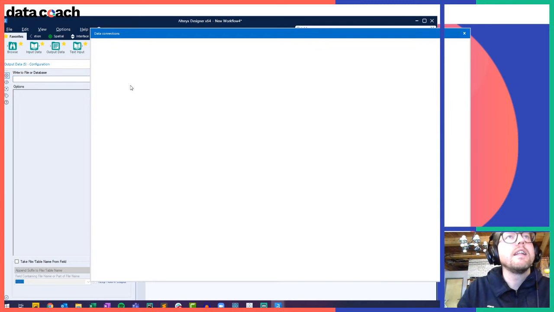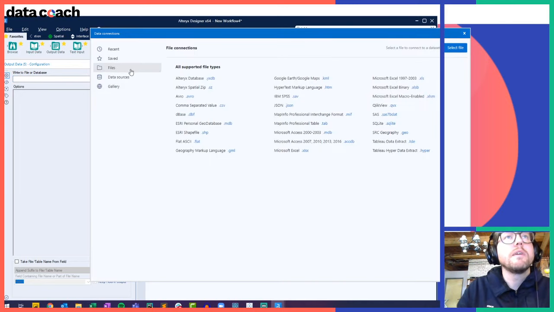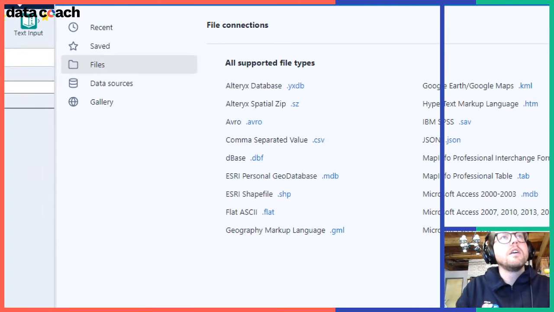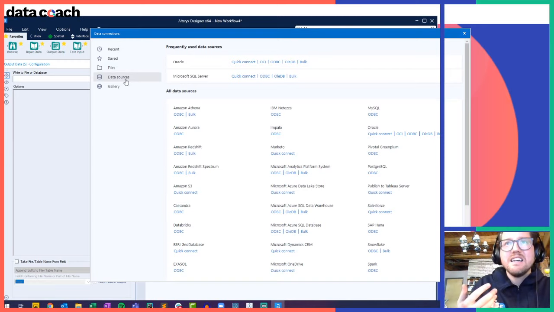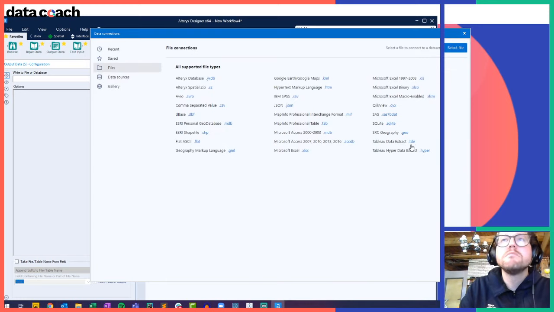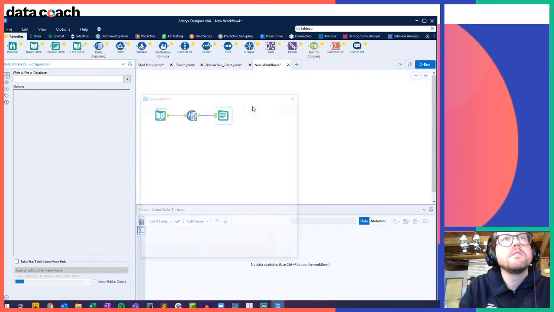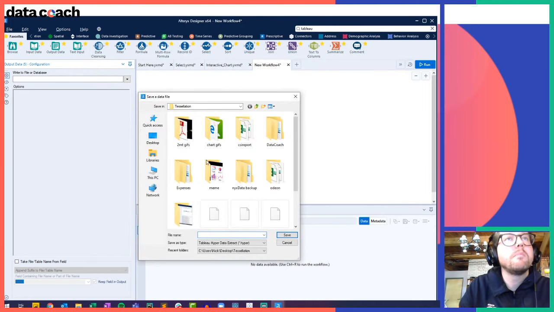So let's go find an Excel or a good path. Maybe I'll make a file here. So I'm going to say a file versus if I had a data source like a Postgres database, or maybe I wanted to drop it in Snowflake or something, I could do that. I could also dump it into Alteryx Gallery. For me, I'm just going to create a file. I could do an Excel spreadsheet. I can also do a hyperfile. That seems pretty fun. Let's do that. I'll just drop a hyperfile here in my tessellation folder. I'll call this my Alteryx Essentials.